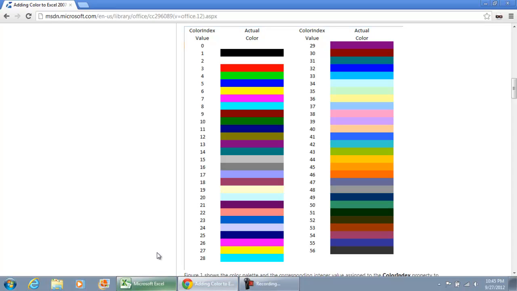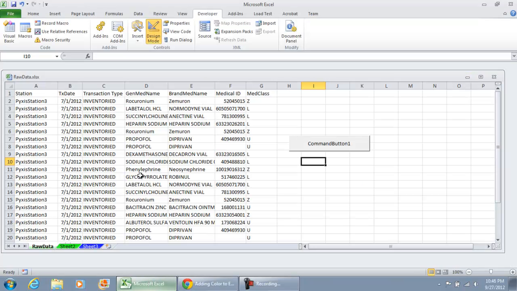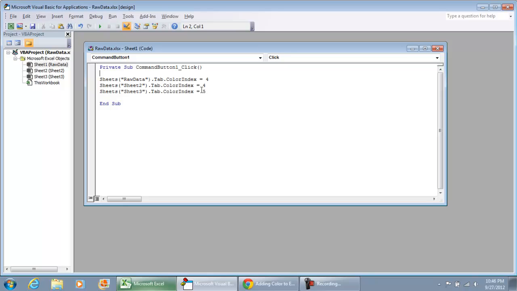Changing the sheet tab color may be very beneficial whenever you want to show your user a certain tab to select, and you may not want to keep it at that specific color. Maybe for a brief moment you may want it to turn blue or blink back and forth between blue and green. That's something that you can do for your user. But the ColorIndex property, it's not something that can only be used just for tabs. It can be used to color the interior of a cell. So this property is accepted in many other areas of Excel.